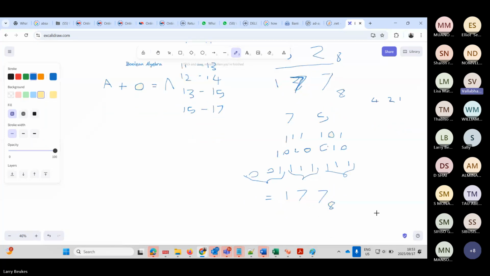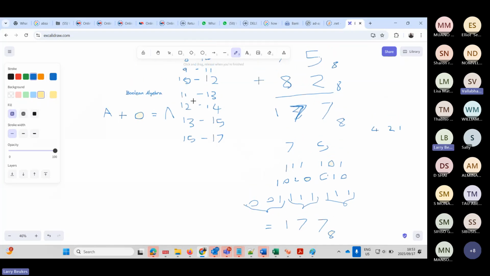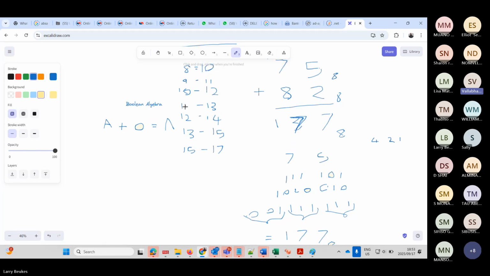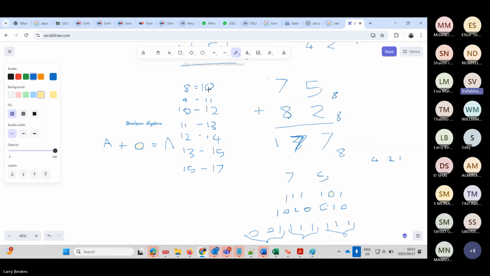So there are different ways of solving the problem. The easiest one is this way. In octal, 0 to 7 remains the same. From 8 onwards, in octal, 8 is nothing but 10. 9 is 11. 10 is 12. That's it. So it's an easy way to remember, and you can quickly put the answer. Yes, this is the easiest one.